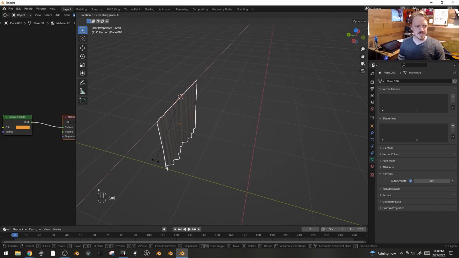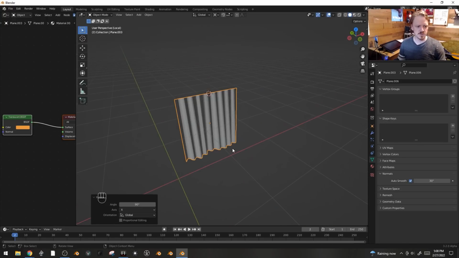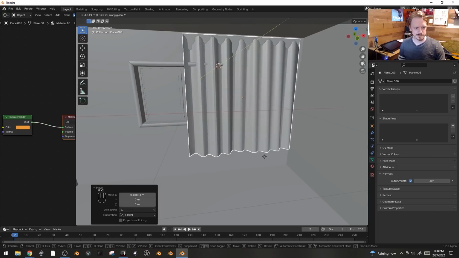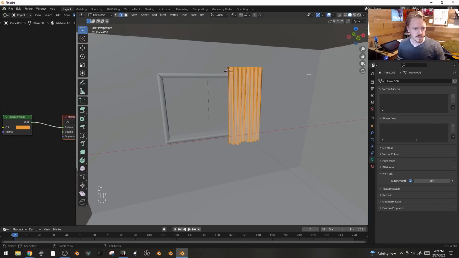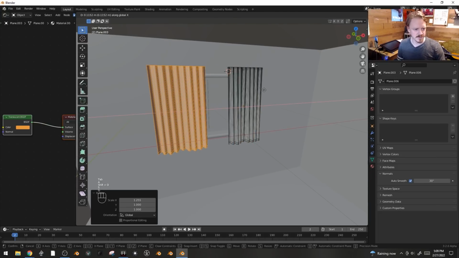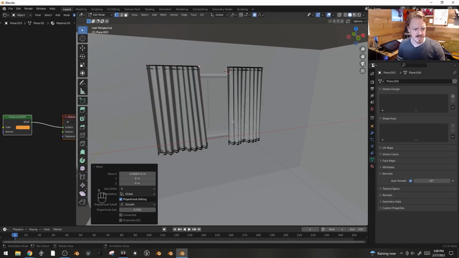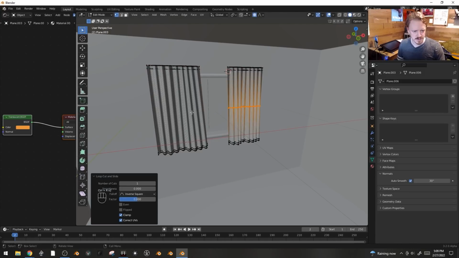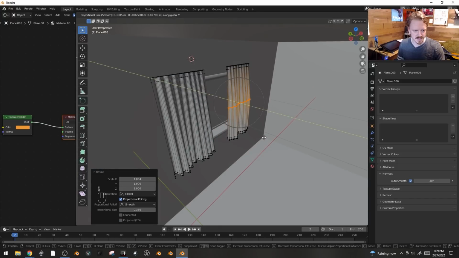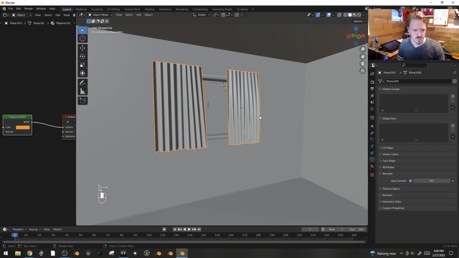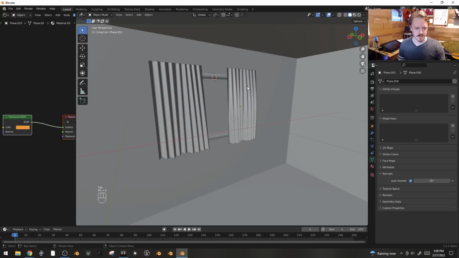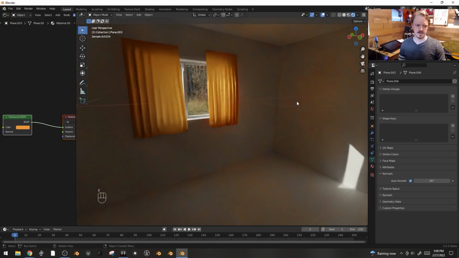And now what happens if we put this into our window? And here we'll duplicate it for the other side, and maybe turn on proportional editing, just tuck this in a little bit. And in fact, we can add an edge loop here, and maybe we'll just scale it out a little bit and have it pulled out, just as if there's some sort of other force acting on it. And how does that look?